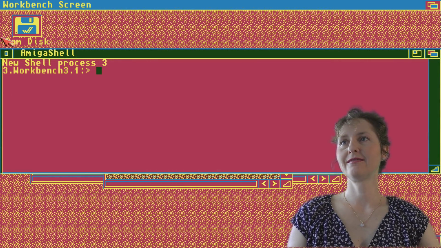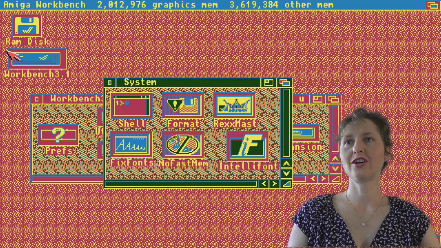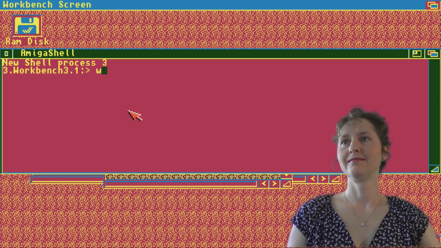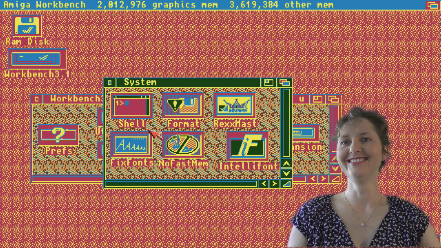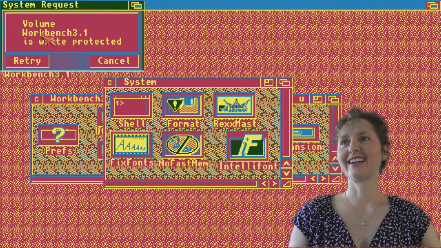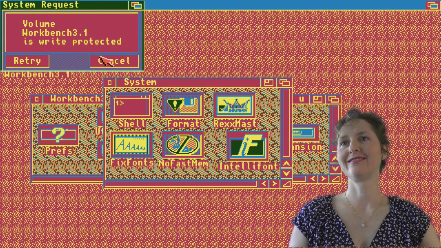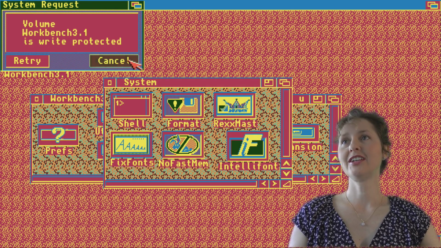Shell does nothing. No, you type into that. But I wouldn't know what to type in. No, try again. Double click. Like, see? Word. No, I'm just... The only keys I can reach from where I'm sitting. Fix fonts. Okay. See, doesn't let you try. No, that's because I have got it on write protect. That means when you turn it off, it kind of resets. And you can't even cancel it. It's hard to... No, cancel it lots of times. It'll eventually stop.